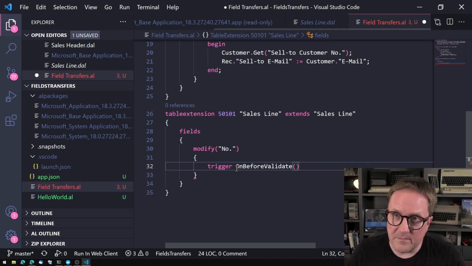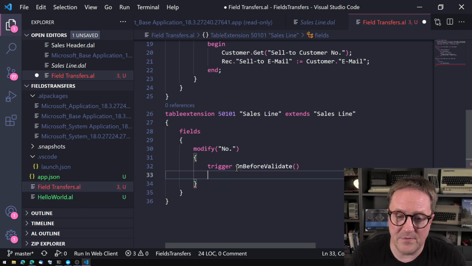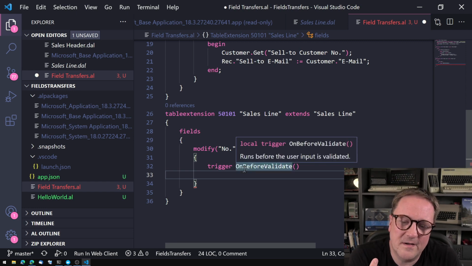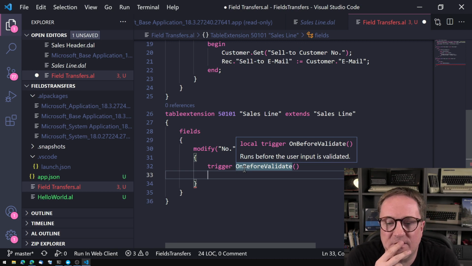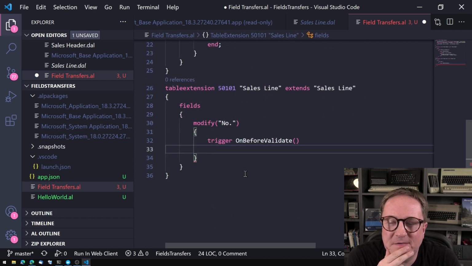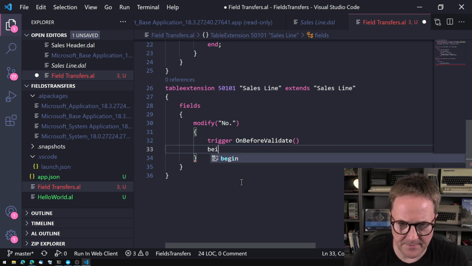So whenever BC is done with whatever happens, and potentially other extensions might also be subscribing, or, well, this is not really subscribing, it's kind of subscribing. I'm actually not sure. You know, the interdependencies between events and triggers in extensions. Who wins? Maybe we should do a video on that at some point.